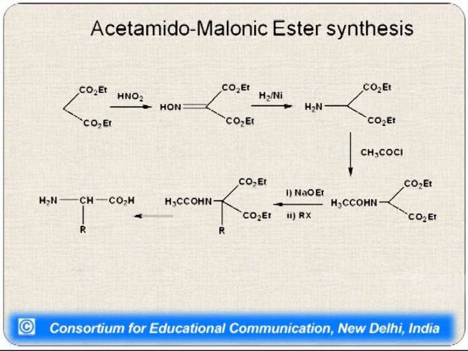So, for that modification, what is done here is we take diethyl malonate and react it with nitrous acid, and we get the oxime, C double bond NOH. The oxime is formed in a reaction where we lose 2 hydrogens of this carbon and 1 oxygen, so we are actually losing 1 water molecule. Then we reduce this oxime. We all know that by simple reduction with, say, a nickel catalyst, the oxime is reduced into the NH2 group.